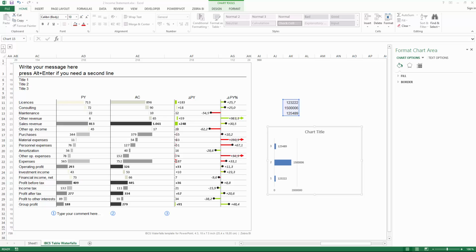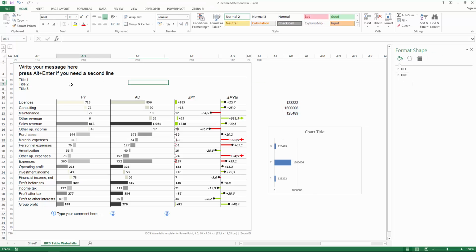Okay, let's try to see what happens to the Excel file and the graph if we send the file to someone that doesn't have Zebra BI. If you send the original file together with all the data and charts, they will be able to open the report.